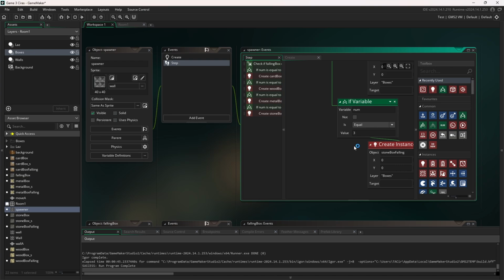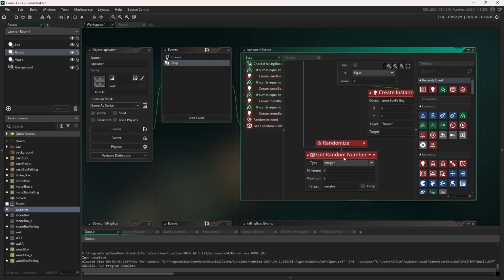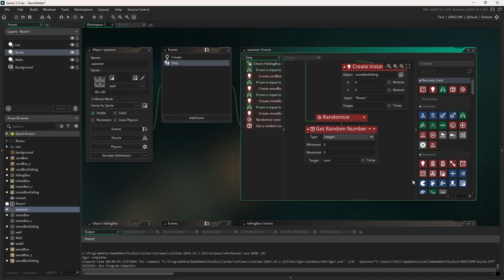At the end, paste those, get a new random number, and change what I look like based on what number I just got.